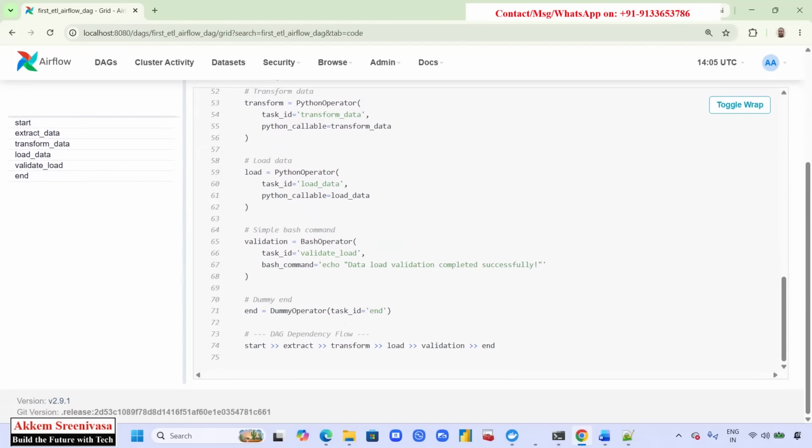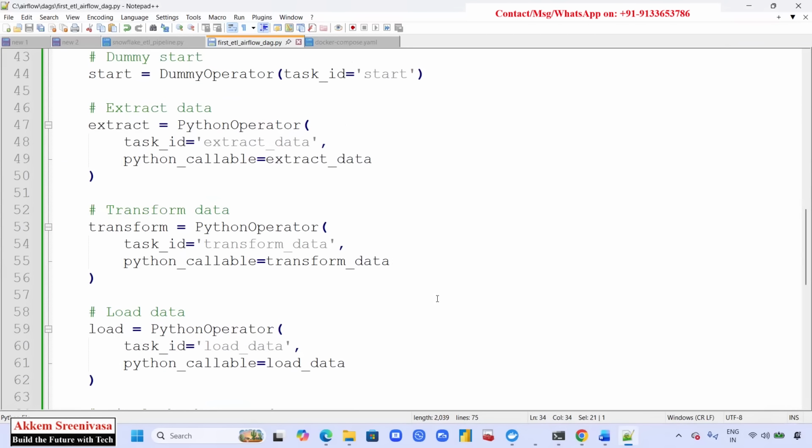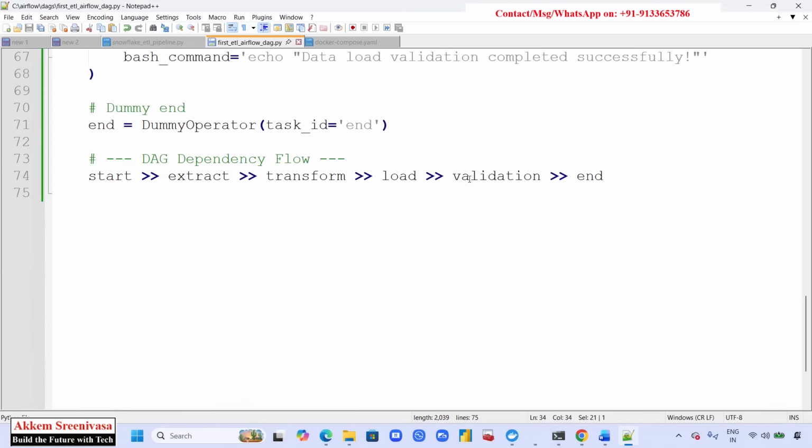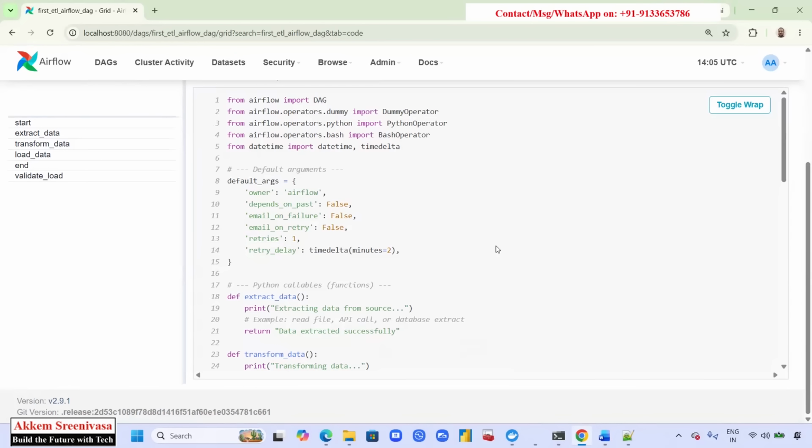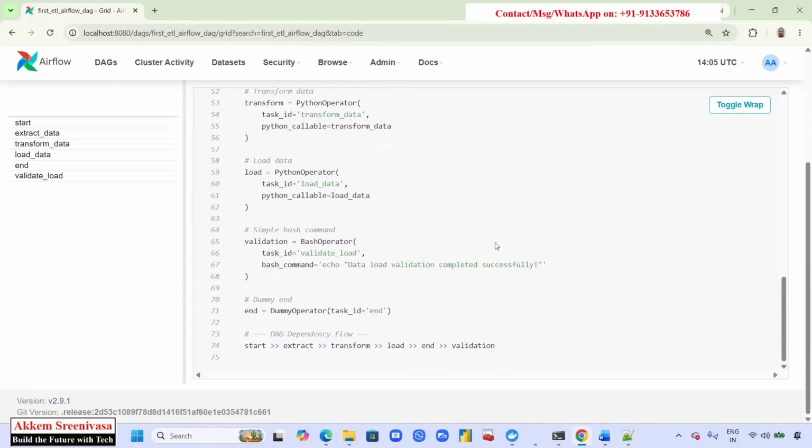Same definition. Let me change here, just for understanding purpose. Okay. Save this one. We can refresh. You can see code is going to modify. Clear, right? Just for checking.